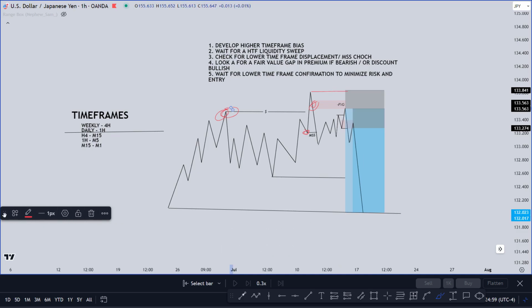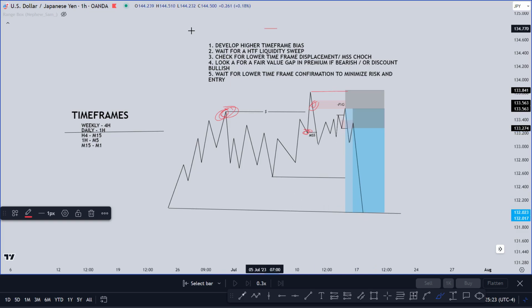And then for just quick scalpers, that just get in and get out, just quick session traders, I would say the 15 minutes and the M1. So you're looking for a 15-minute liquidity sweep and an M1 or M5 market structure shift, for price to pull back into a fair value gap to attack lower prices.